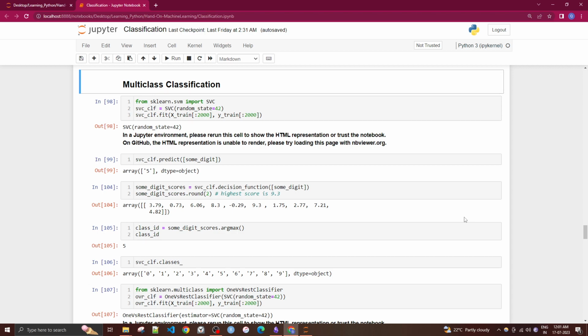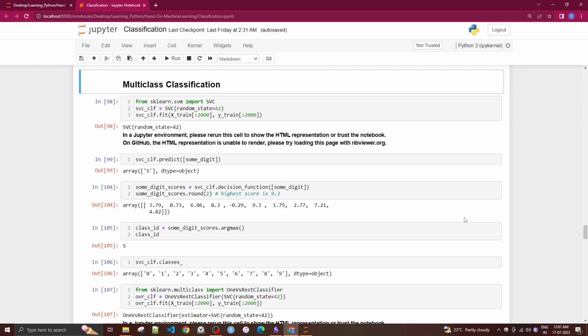For multi-class classification, one way is to create a system that can classify the digit images into 10 classes from 0 to 9, and to train 10 binary classifiers: a 0 detector, 1 detector, 2 detector, and so on. Then when you want to classify an image, you get the decision score from each classifier for the image, and you select the class whose classifier outputs the highest score. This is called the one versus the rest strategy, and sometimes one versus all.